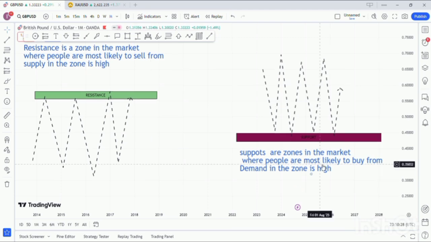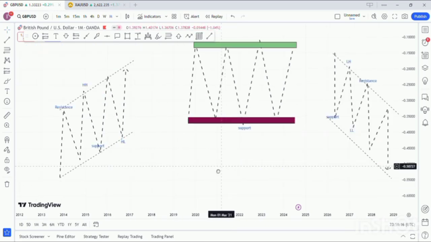So also, a support zone is a zone in the market where traders are more likely to buy from. It can also be considered as a demand zone or a zone in the market where the demand is high. So as you can see, like the diagram right here, this is a very valid support zone. It is a zone where when price comes back to retest, traders are more likely to buy from. Traders have more confidence to push the market upward by buying from this zone right here.